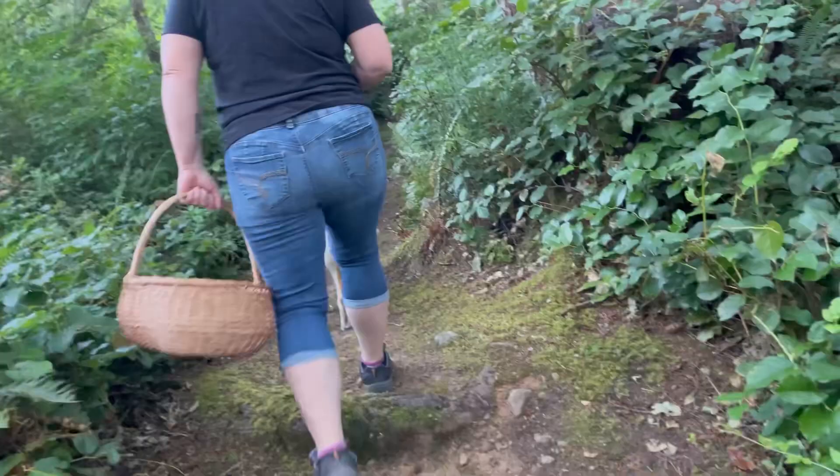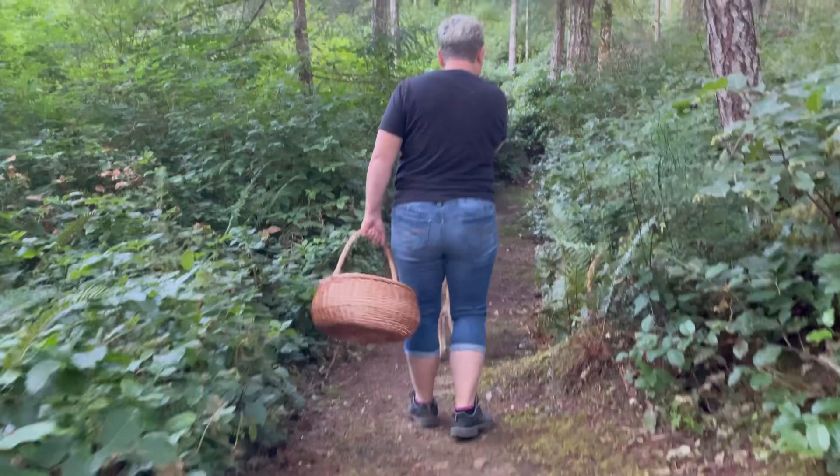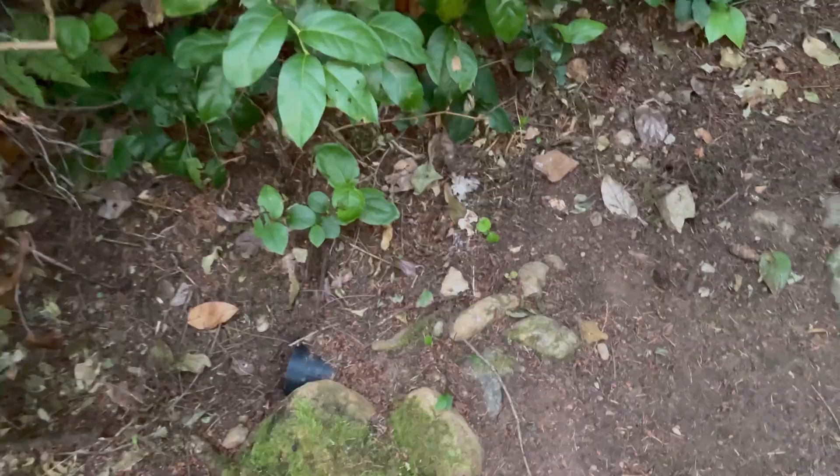It's so funny — this area, this root is like the border. On this side we almost never find any. I don't think we've ever found a lobster on this side of that stump. Once we get over there, things start to get exciting. So let's start looking for some little orange bundles of joy.